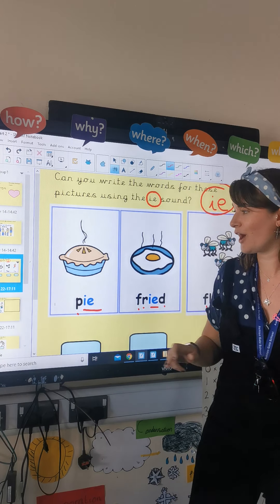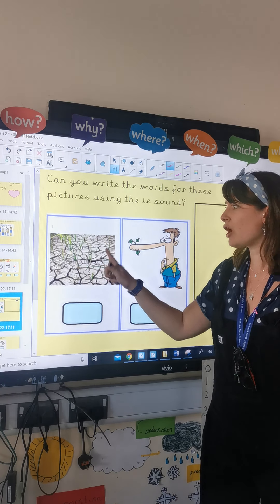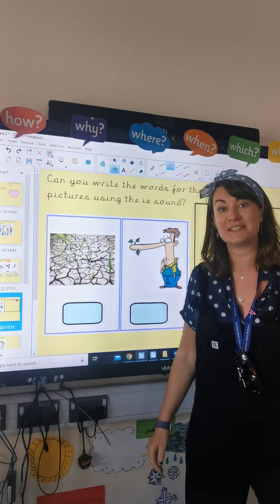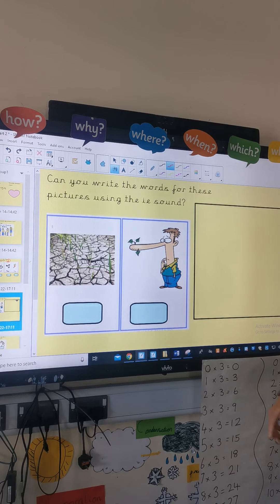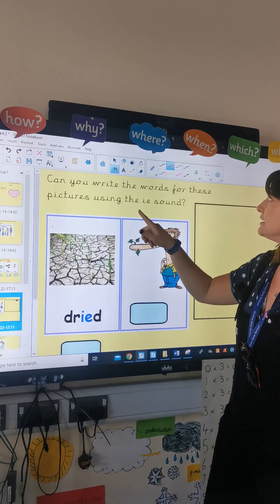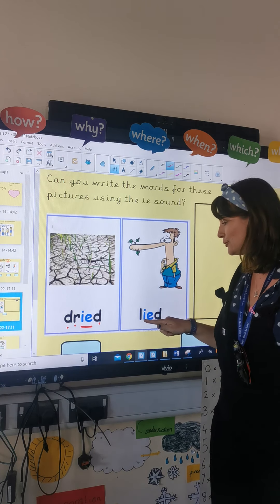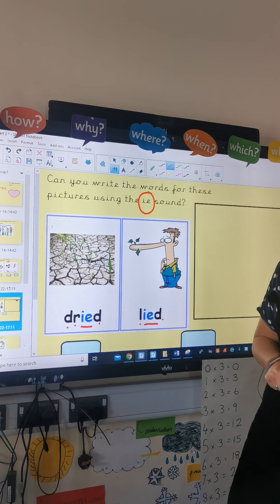Who's up for some more drawing of the I sound? Next one, we have got 'dried' — when there's been no water on it, it's dried. Can you write that one down? Can you draw a picture? And this one — when you tell a porky pie and your nose grows, it's 'lied.' Can you write that one down for me? I'm going to jump out so you can see the pictures. Lovely, well done. Let's have a look at how we spell this one. 'Dried': D, r, I'd — fantastic. Next one: 'lied' — your nose is going L, I, d — fantastic. So that's this I sound that we've been practising.